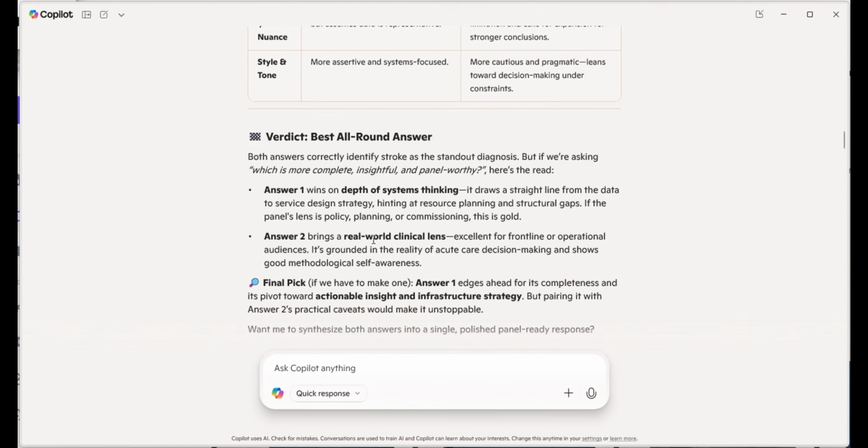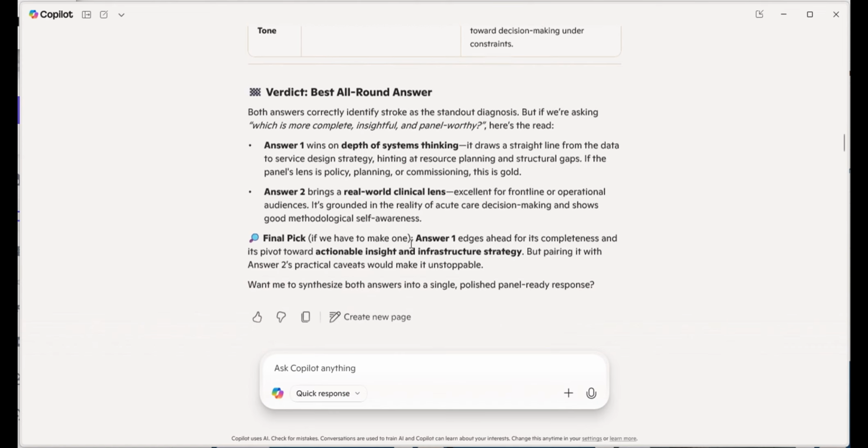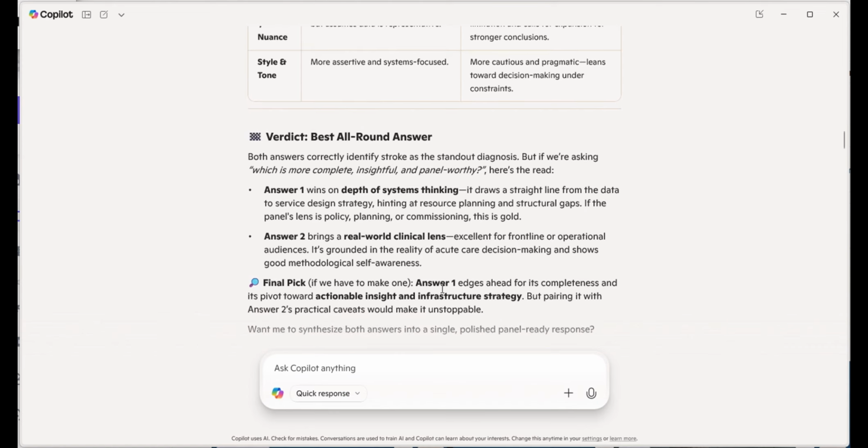So this one's a little bit tough to take because I feel like it's saying that my answer was more realistic, but it's highlighting answer 1 was more actionable and strategic. I guess the question in itself was a little bit vague, so it allowed for a more vague strategic answer, which obviously ChatGPT is really good at, but maybe that's just me being a little bit of a sore loser in this first round. But anyway, let's see how we do in question 2.